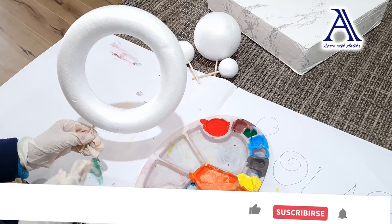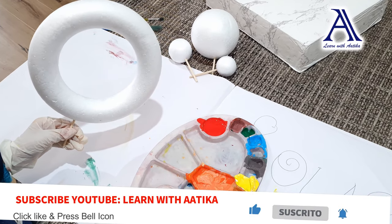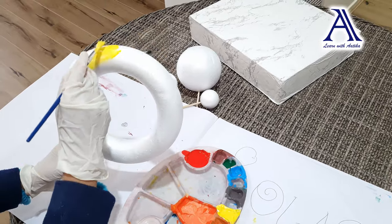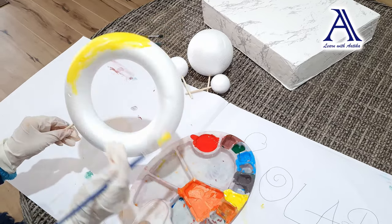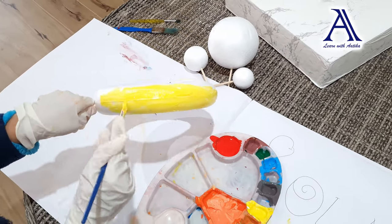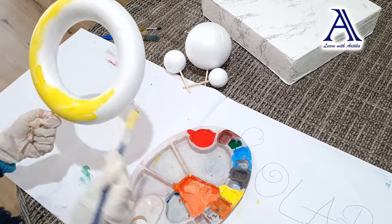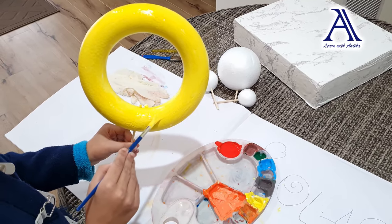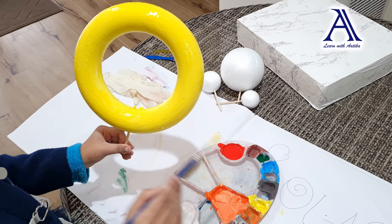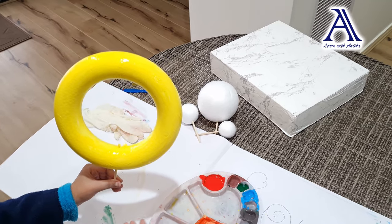But first, we're gonna do Saturn's ring. Then we're gonna do Saturn. Let's go. First, we've gotta dip it in a bit. Wipe it. And I'm going to stroke it up. Like this. Last dip. Bit more here. Let's put that away. We finished Saturn's ring.